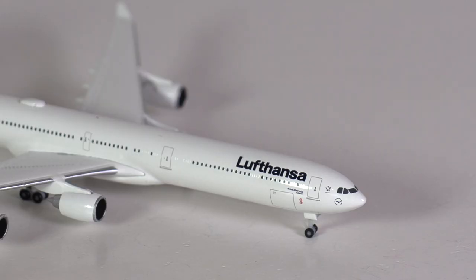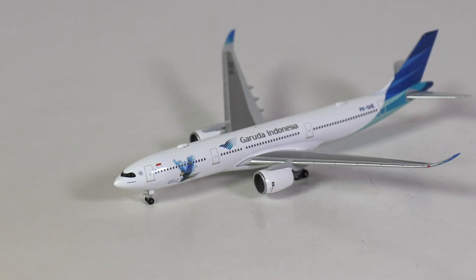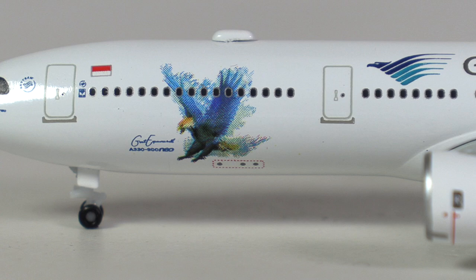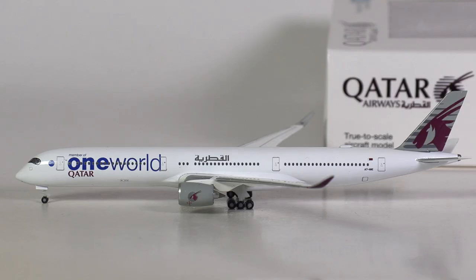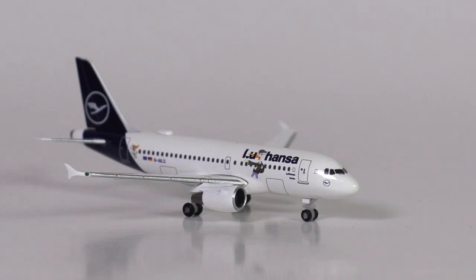Herpa has made many changes to their models, but these changes have mostly ended up making the models worse. Since the beginning of 2021, Herpa finally started adding a few additional printed details, but what was a much-needed step forward can still only be measured as the bare minimum — and frankly was a long overdue step. But overall, Herpa's products have rather gone backwards in the overall finish. And when has Herpa really come up with a major innovative step forward?